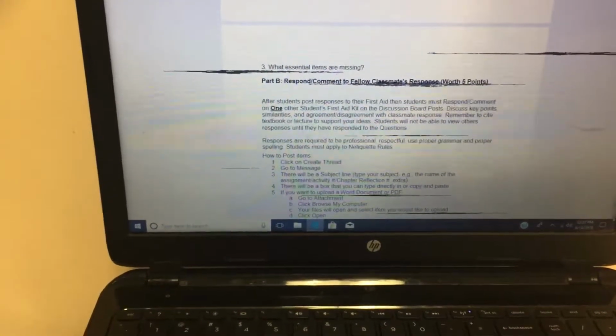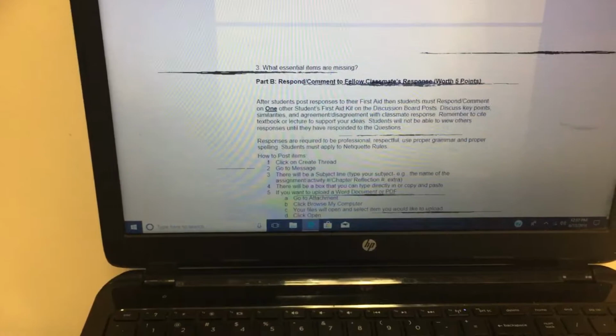What are these items? What are their essentials? Then you're going to tell me what items are missing. So really, what else do we need in there? Pick your top 5 is really what we're focused on. Explain it, give us detail, and then you're going to respond to a classmate's post like, hey, I didn't even think about using that item. And that's kind of what the activities are.